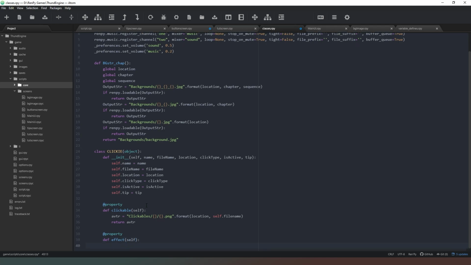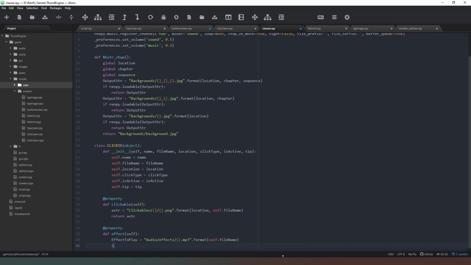Self. And this is going to allow us to play sound effects when you hover over certain objects. So effect to play equals audio/effects/.mp3, cool beans, .format self.file name. So what we're going to have is a directory called audio with effects in it, and we're going to use the file name. As you can see, we use the file name twice. We use it to locate our PNG files in a folder called clickables. The clickables folder is going to have a subfolder for every location, and in those location folders will be the file name with a capital N .png, and then the same thing for sound effects.